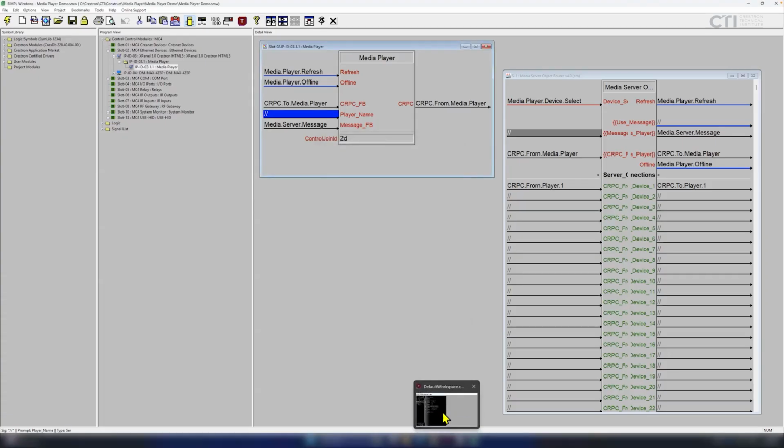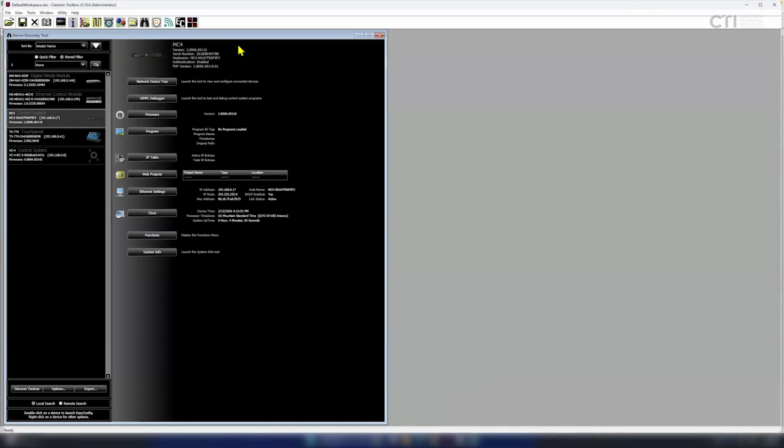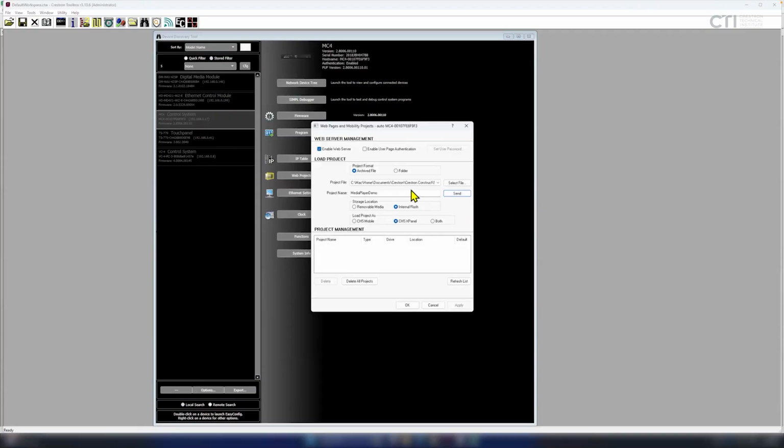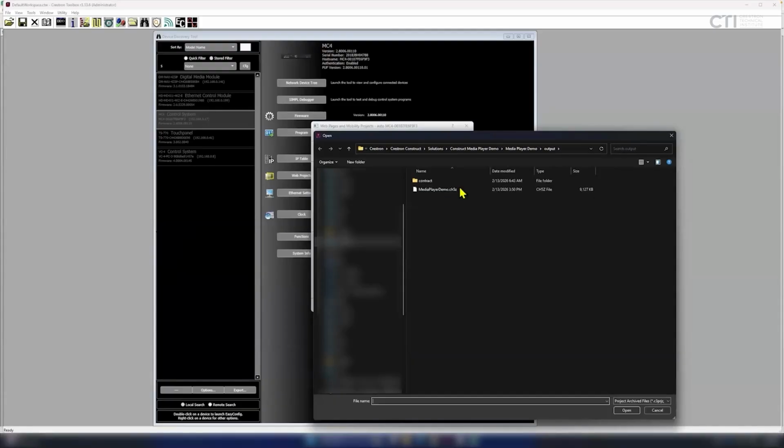Now we also have to load our X panel. So let's go ahead and do that. So there's the MC4. Go web projects. Okay, make sure it's an archive format or archive file. And then we just look for said file. So it goes Crestron, construct, solutions, then solution name, project name, output, and there's my ch5z file.